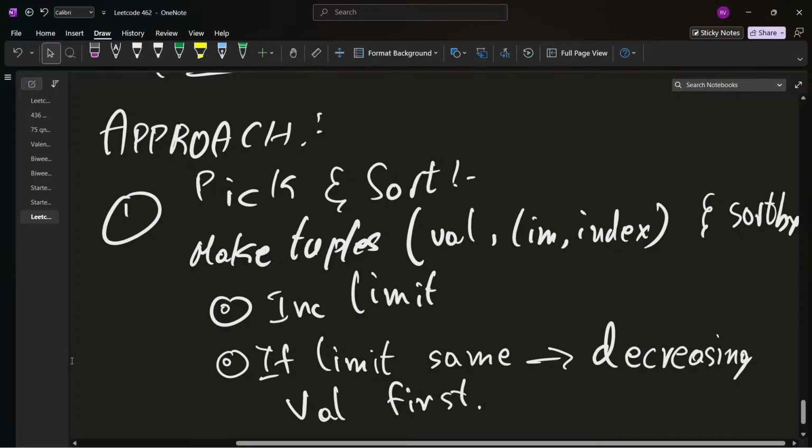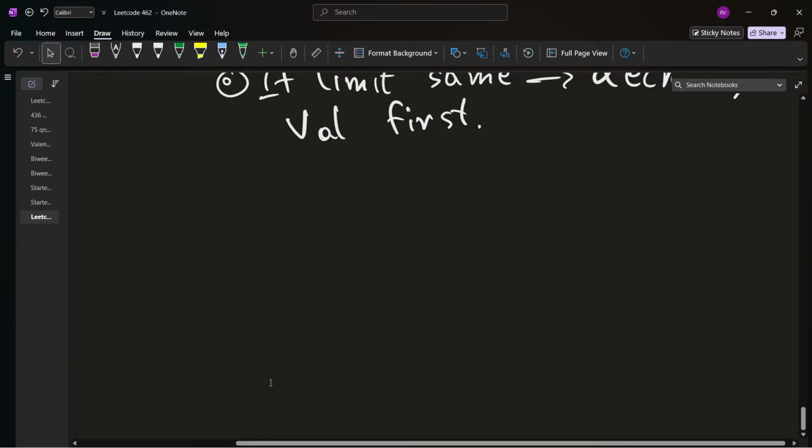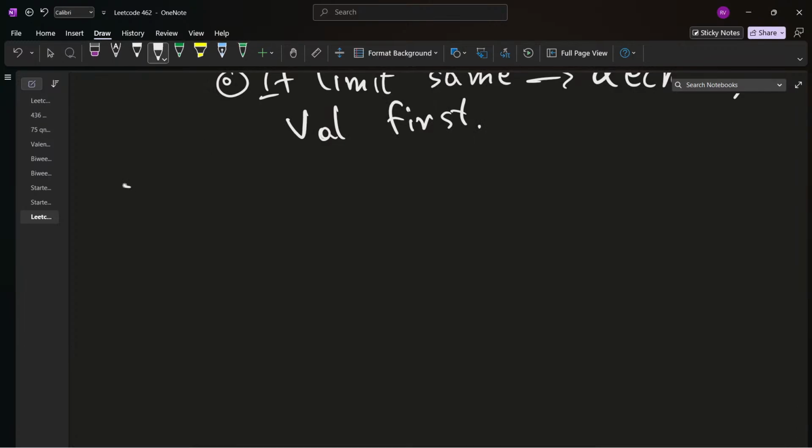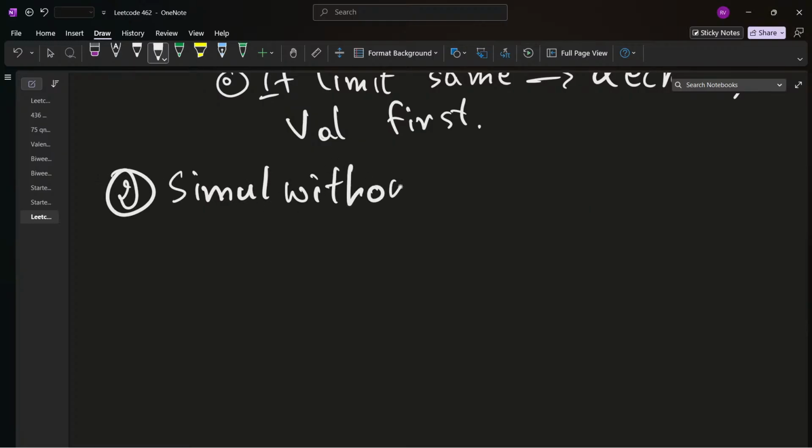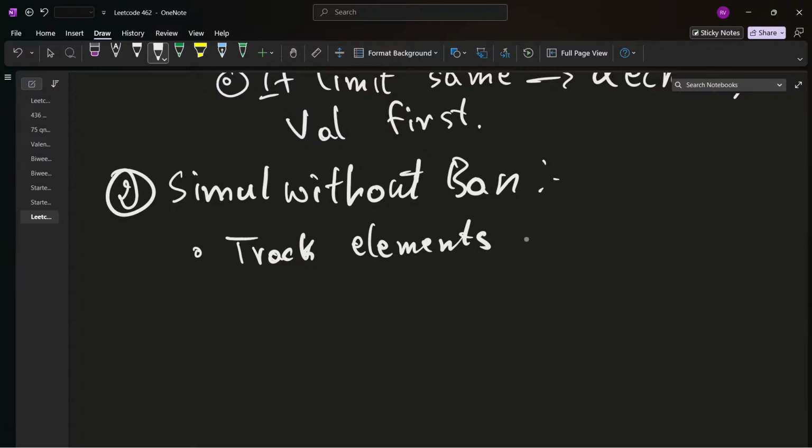Now the second step, we'll do simulation without banning. For this, we'll track the elements that are active and the banned ones.